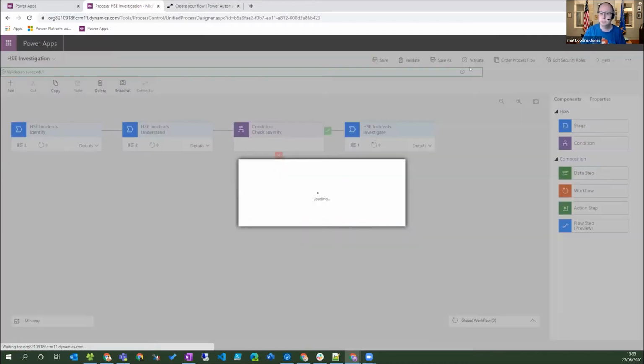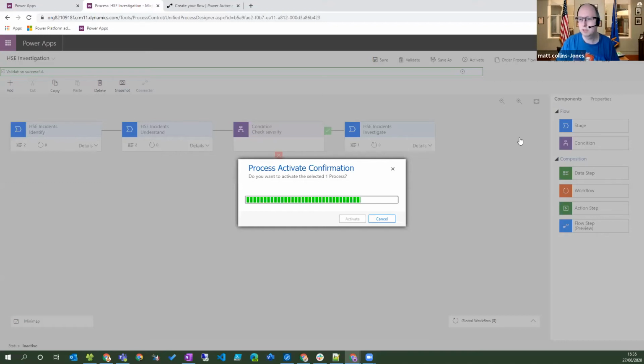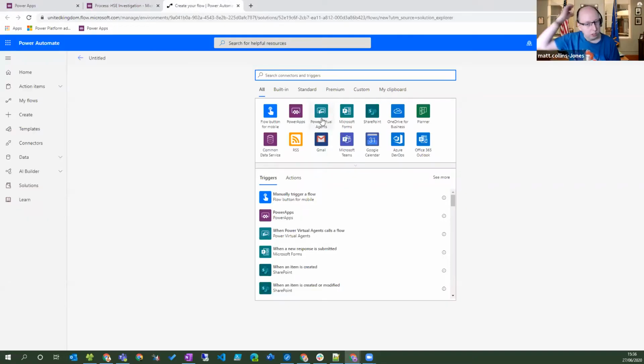And if Chris gets any time to the form, we can go take a look at that in a bit, but I'm going to move on to automation of process, because that's the thing that most people know about Power Automate, the whole idea of automating processes. So that is activating, and we'll skip onto this.